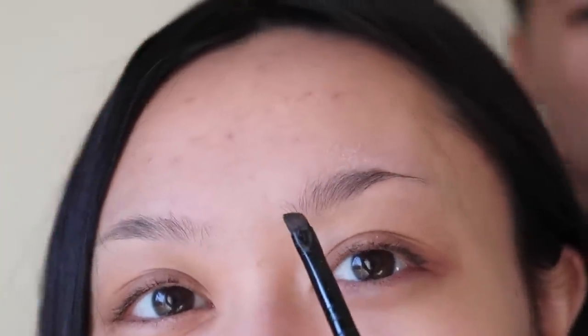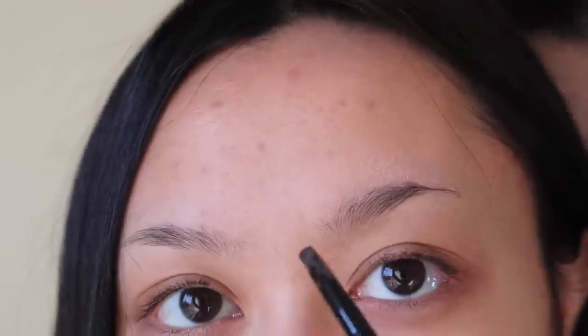So, this is my first get ready with me, like I said, so bear with me. I'm sorry if you guys, whatever. Should I just zoom in? How do I do this? I'll just zoom into it. Oh no. I'm going to take my brush and you guys kind of see how it was attempting to form a shape and then it kind of gave up over here on this end. That's where I'm going to start first. So I'm going to start on the ends. I know some people start in the beginning, but I personally prefer to start here.